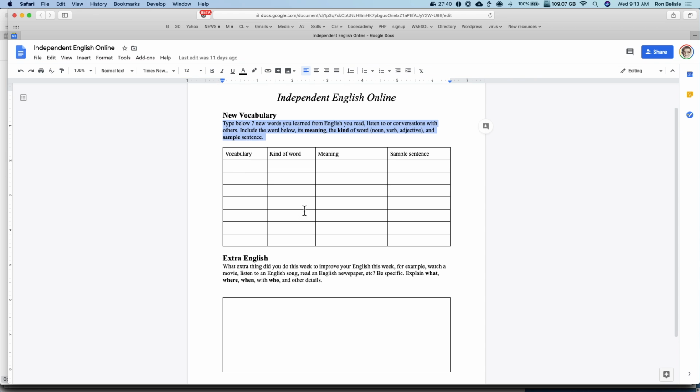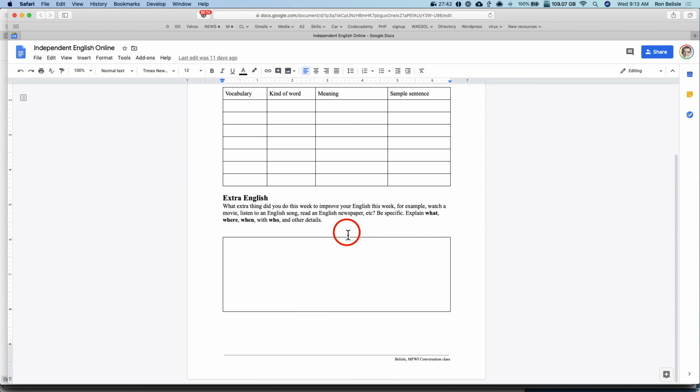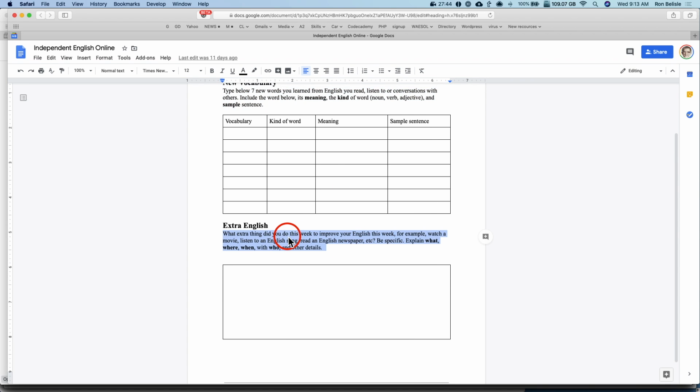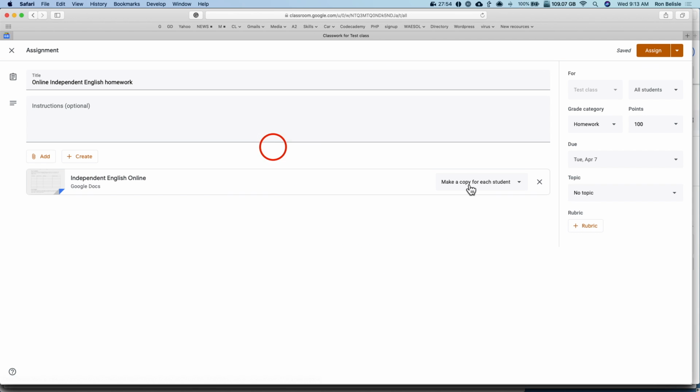They may keep a vocabulary list, and something related to extra English, what they're doing regarding watching movies, listening to songs, reading news, or internet news. So when I assign this, they're all going to get a separate copy, and I'll show you what it looks like from a student perspective.